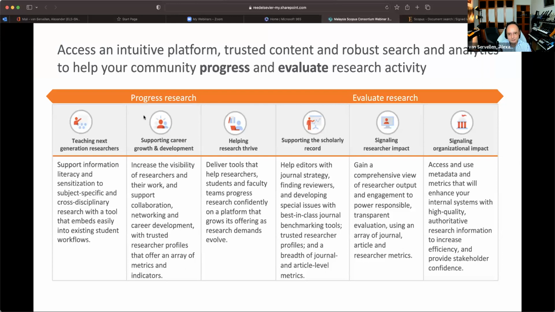But Scopus is not only for finding individual papers and supporting the researcher workflow, but also for evaluation. So for understanding the relative performance of a journal, a person, an institution, a country, and so forth. So understanding research performance in terms of output and impact. Scopus does also help with that.